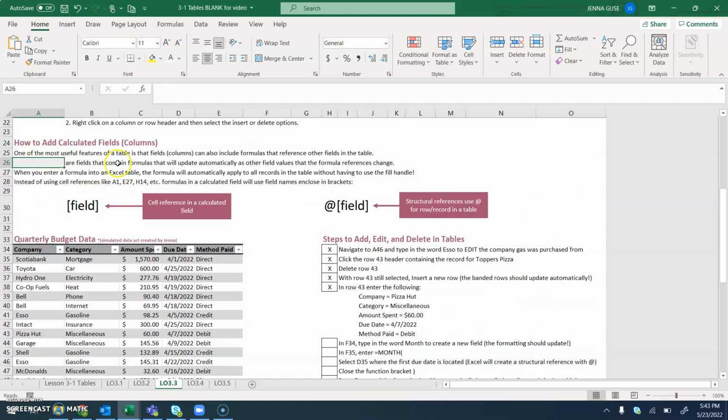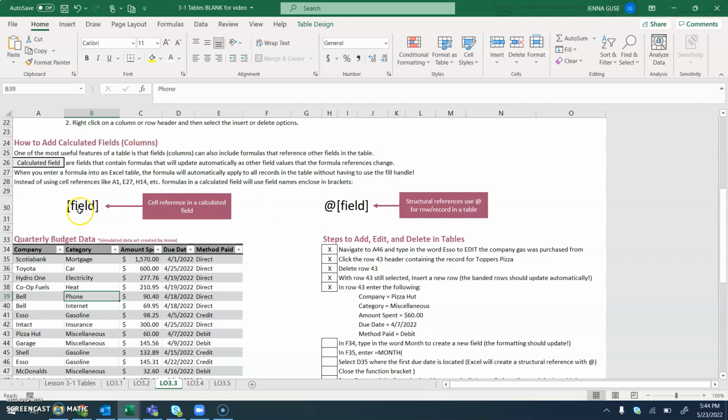Now that we've seen how you can add and delete information from a table as well as edit it, we're going to talk about something a little bit more specific, adding what's called a calculated field. That means adding information that actually includes a formula that references information inside of the table. The actual definition of a calculated field is that your column will update automatically as field values in the table change. So the best way to see this is with an example, that when we enter this new formula that uses these calculated fields in the table, the whole table will actually update, saving you time, so you do not have to use the fill handle.